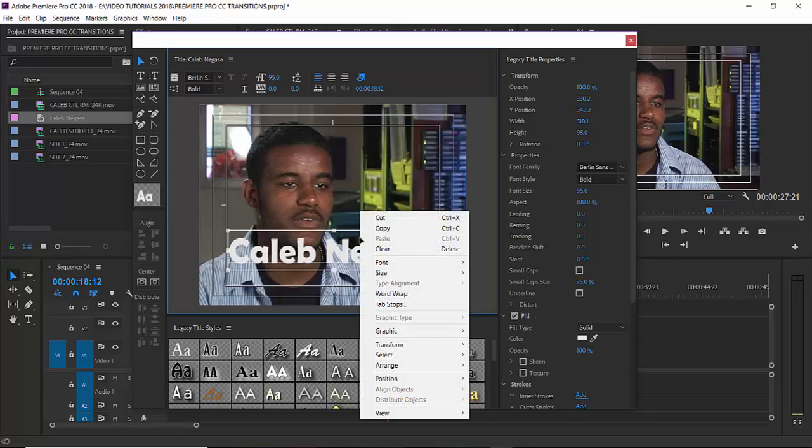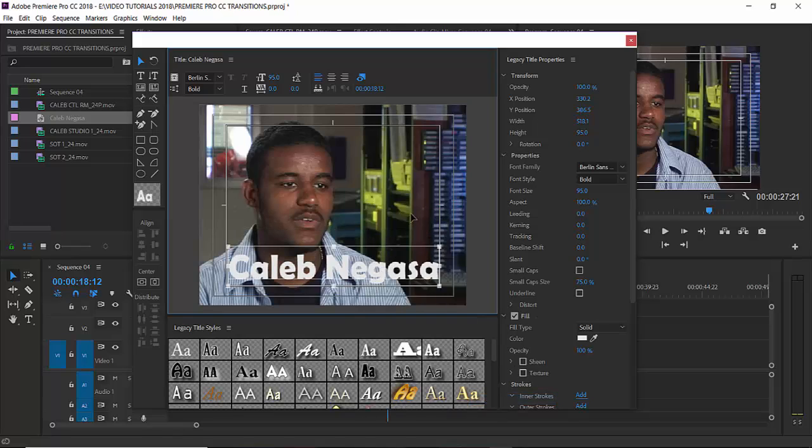So if you right click on the text and you come down to position, you see that down here there is a lower third option. Click on that and it positions it in what's known as the lower third. So that way it's usually somewhere in the lower part of the frame where you can still see the talking head, etc. And if you need to, you can make that a little bit smaller. I can actually position my mouse on this corner square, hold down my mouse and drag, and it will resize it a little bit. So I'm going to make it a little bit smaller.